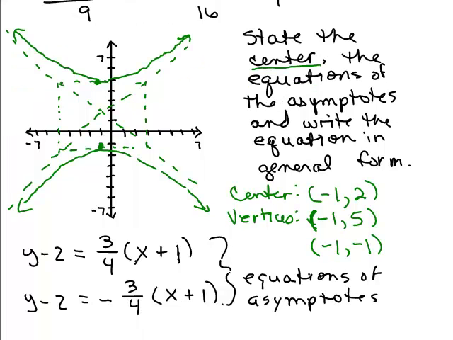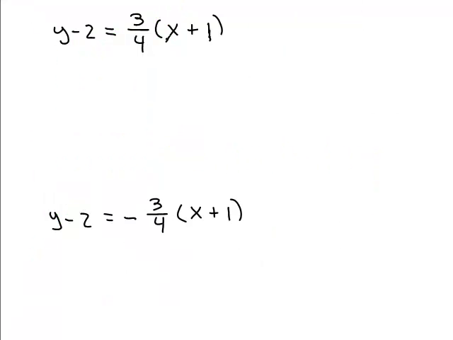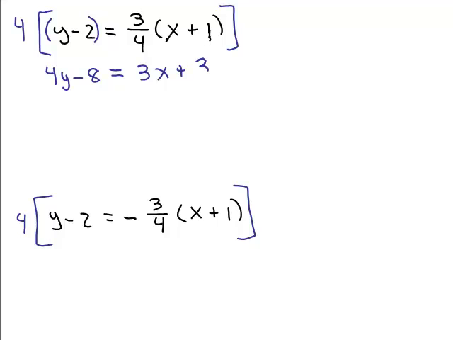So these are the equations of the asymptotes. And if you wanted to put this in slope intercept form, we could do that as well. So let's go ahead and just write that in slope intercept form and you'll see why that was hard to figure out by looking at the graph because you're going to have some fractions here. So let's say we wanted to put these in slope intercept form. Here are two equations. The way I like to do it is to multiply both sides by the least common denominator, getting rid of the fraction. So on both of these, the least common denominator happens to be 4. So for the first one, I've got to remember to multiply 4 by this whole quantity on the left.